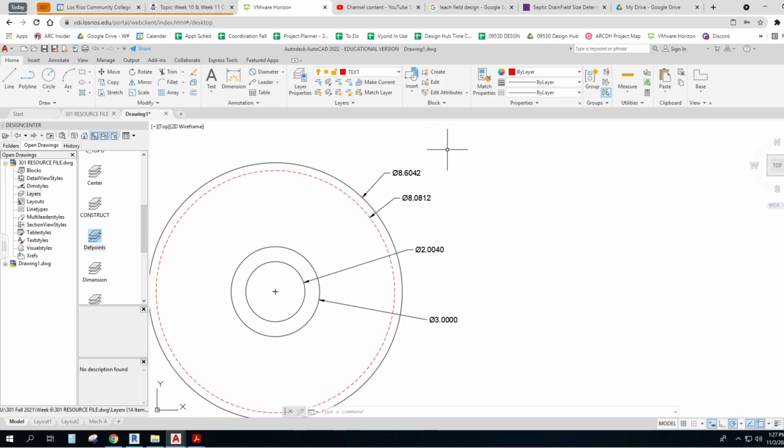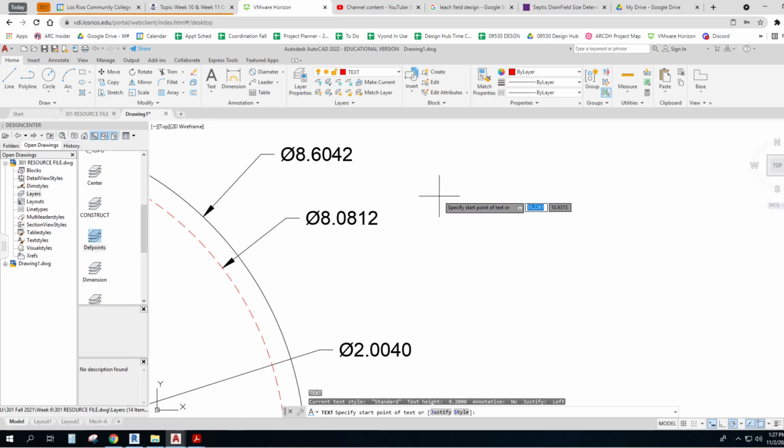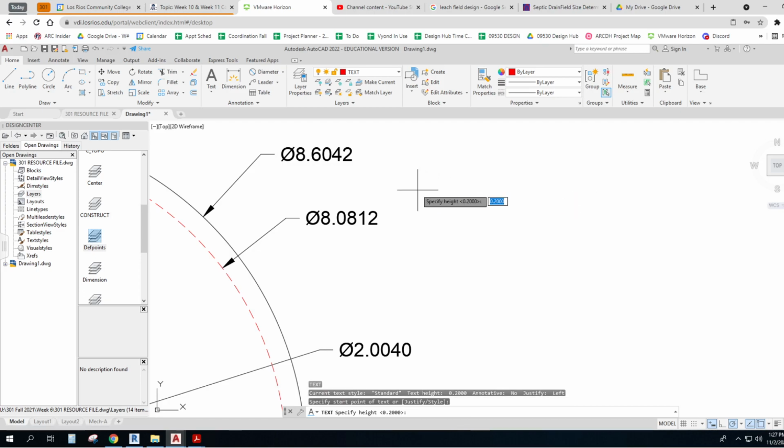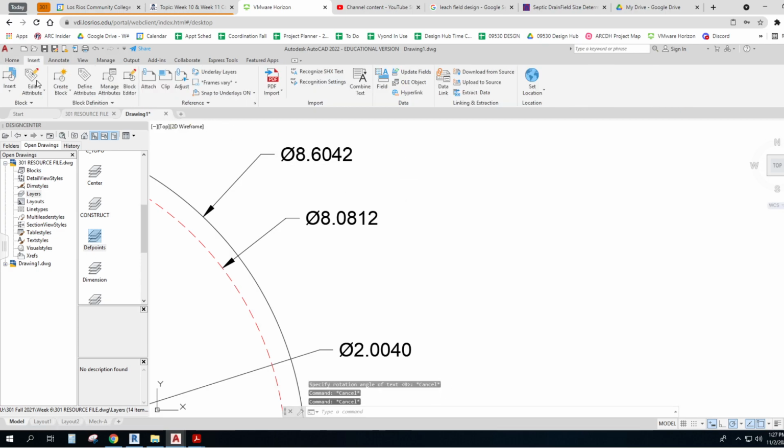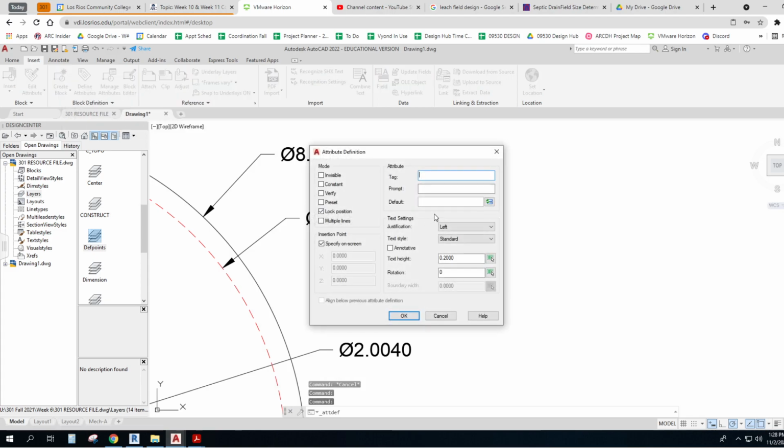I'm going to use the text layer. Actually, sorry about that. I'm going to define an attribute now. And this is going to be my gear outside diameter, and I'm not typing very well. And again, I'm going to make it invisible eventually.